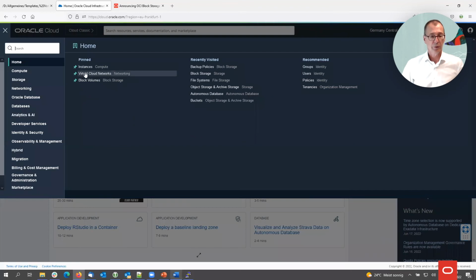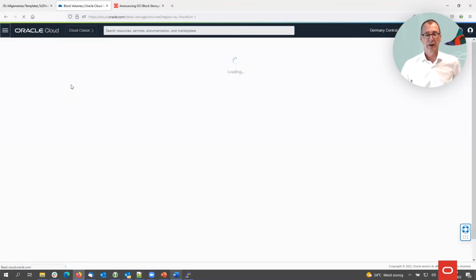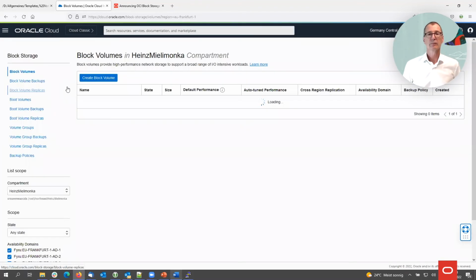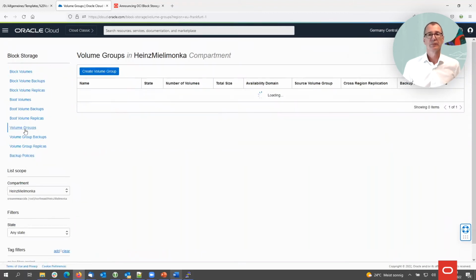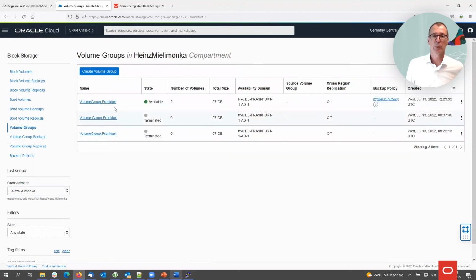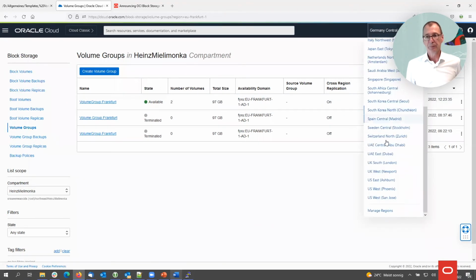So let's search for the volume group in Frankfurt. Here it is, volume group Frankfurt is in Frankfurt and has the backup policy. The cross-region replication is switched on and the number of volumes is 2. Now let's go to London.